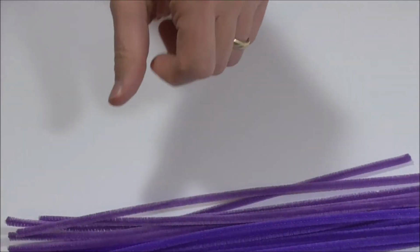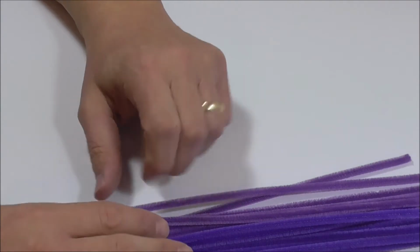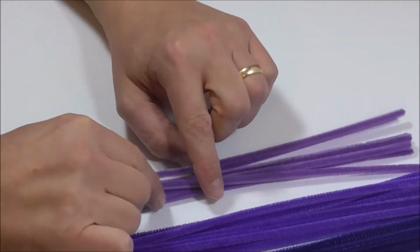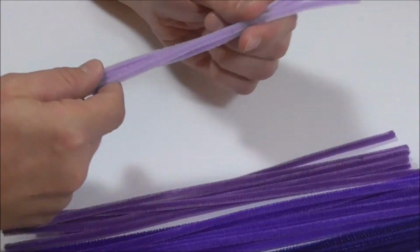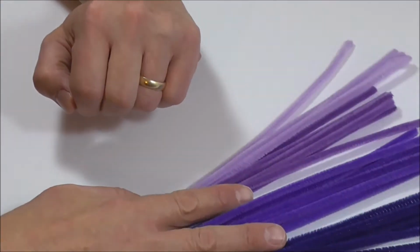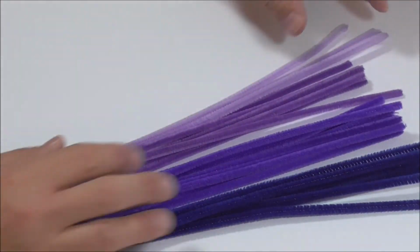So the way to start off, choose your colours. Now I've gone with a dark blue, a purple, a lighter purple, and a much lighter sort of lilac colour. And we're going to make a Christmas tree out of those.